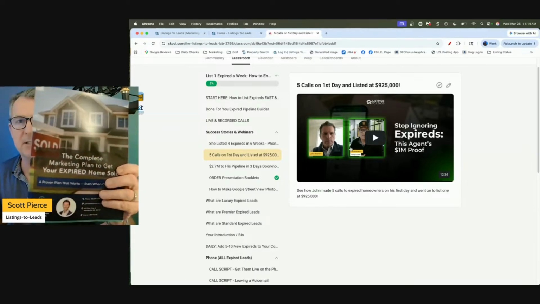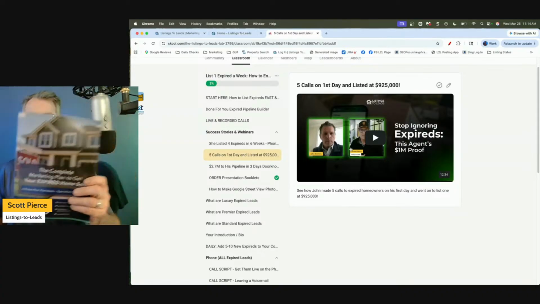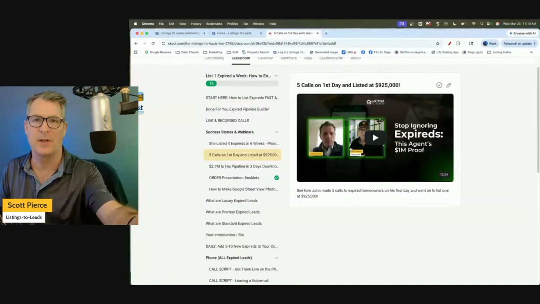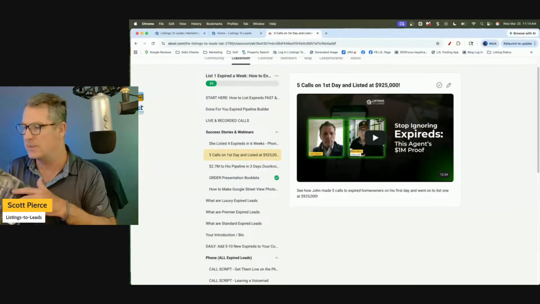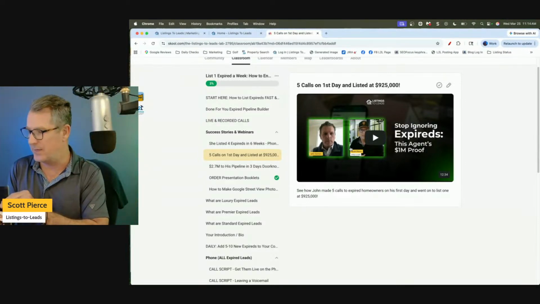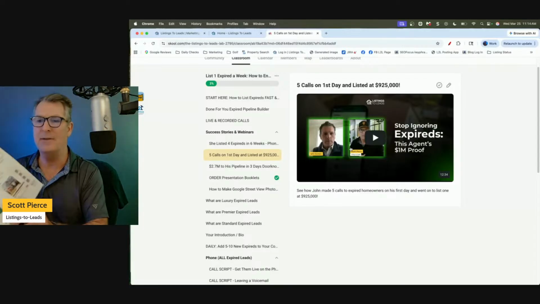There's nothing in the industry that is as good as this right here, because whether you create it for their home specifically, like for the luxury, or you use the one for the premier or standard, where it's the same booklet for the premier and the standard, as they go through this, they can see exactly everything that you're doing.